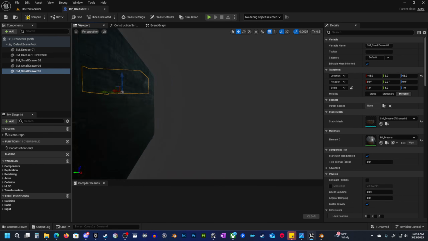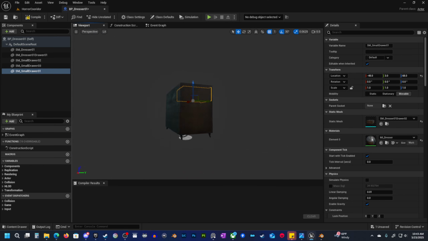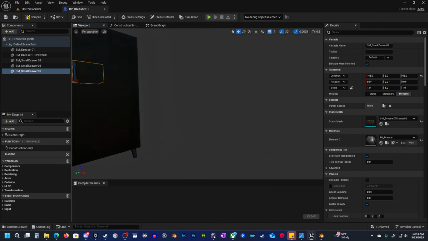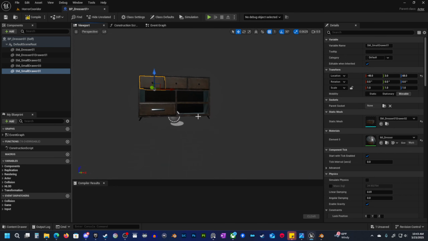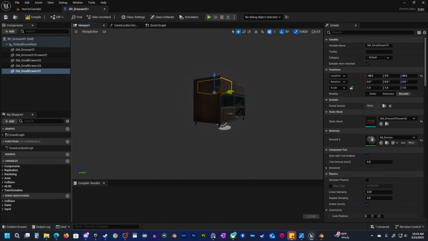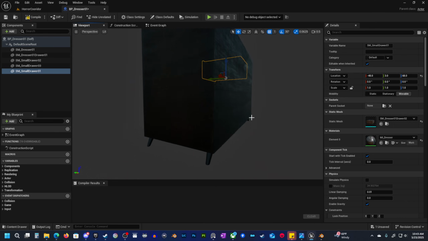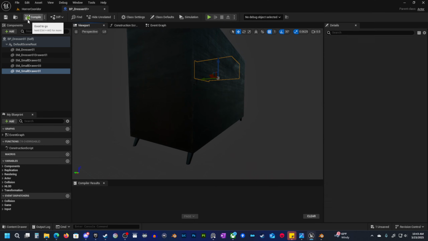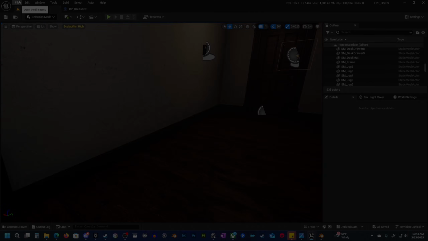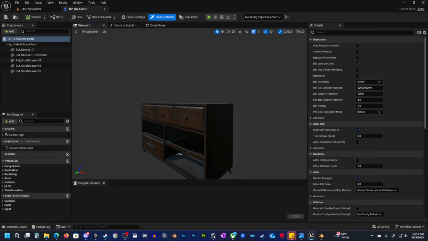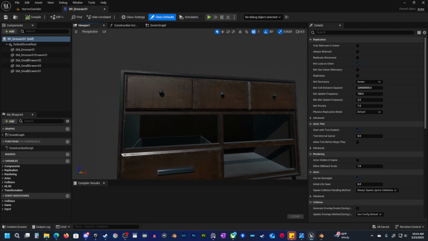Whoops. Whoa. Okay. So I've got a bug that's happening. And I don't know if this has ever happened to you guys. I think it's maybe a Windows bug, but I'm pressing my right mouse button right now, and that is acting like I'm pressing D on my keyboard. I have no idea how or why that happens sometimes. I'm just going to restart the engine really quick and see if that fixes it. Okay, we are back, and everything is working as normal. That is really weird.